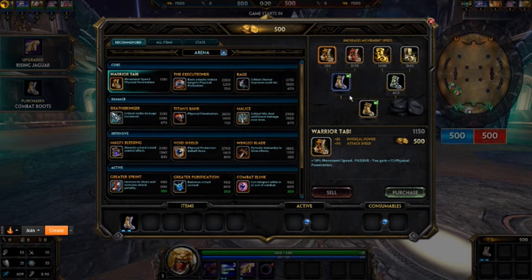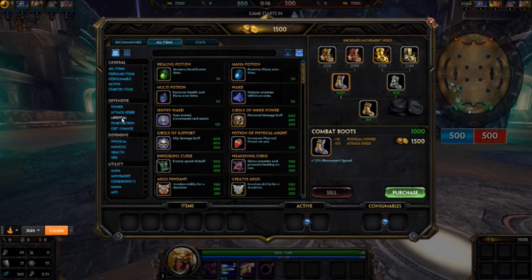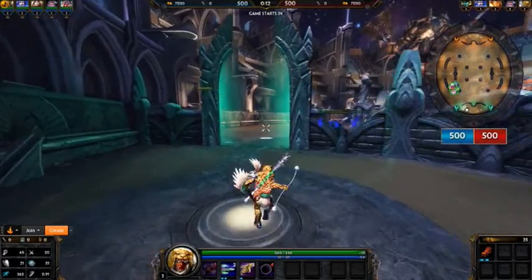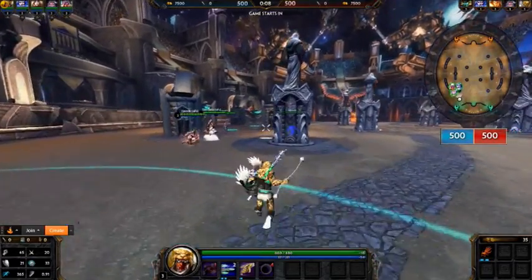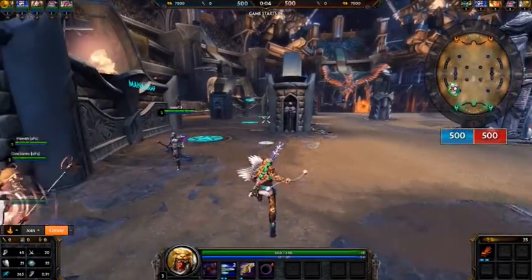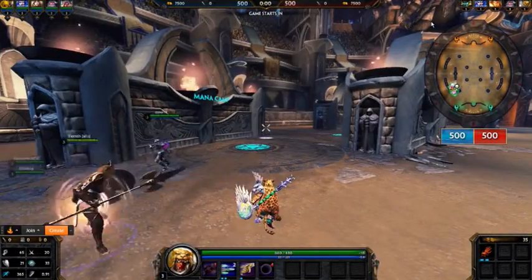Okay. Actually, you know what? I'm not going to start with the boots. I'm going to start with the rush to what's called Devourer's Gloves. I'm actually going to be stacking two different items in the arena. We'll go through those as I get to them. Devourer's Gloves is a lifesteal item.